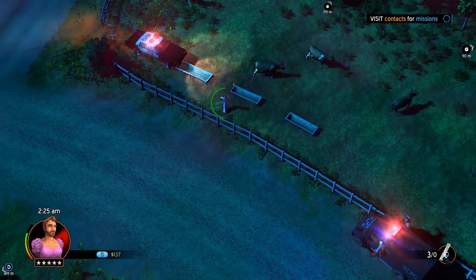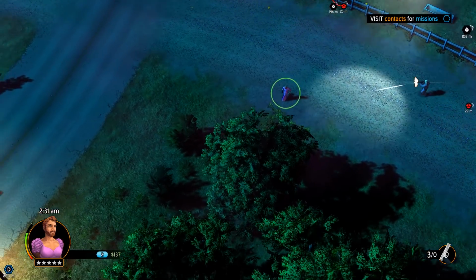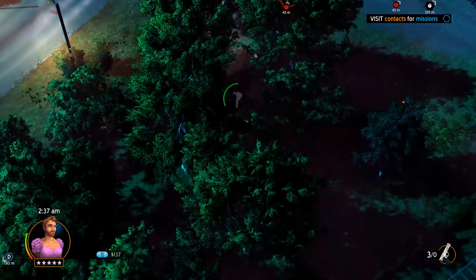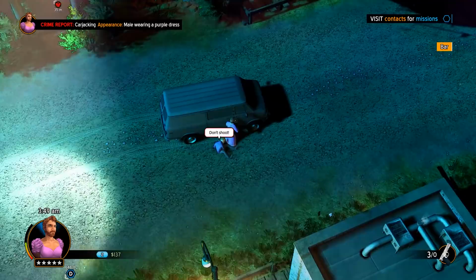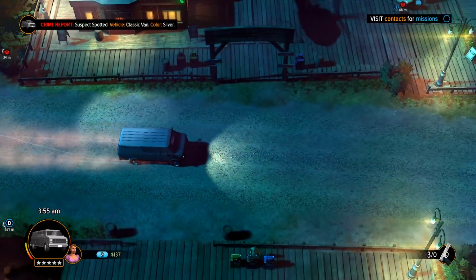Oh gosh, here come the cops. I gotta change this dress. Oh man, you gotta get back to the range, pal. You are terrible. Alright, into the woods. They'll never find us. Carjack and enter. I'm carjacking. Get out of the car. Come on, get in. Climb. Woohoo! We got the van!